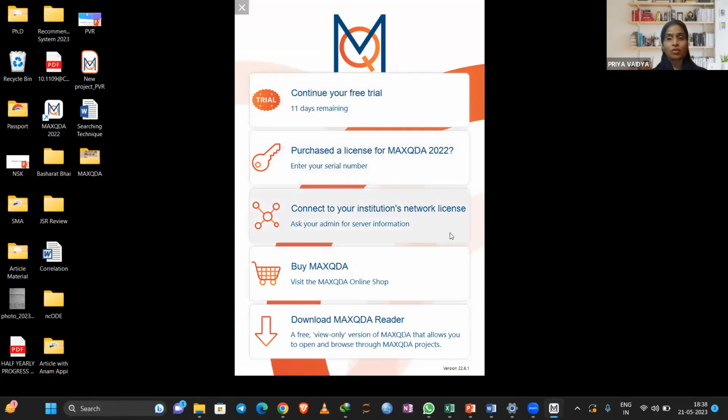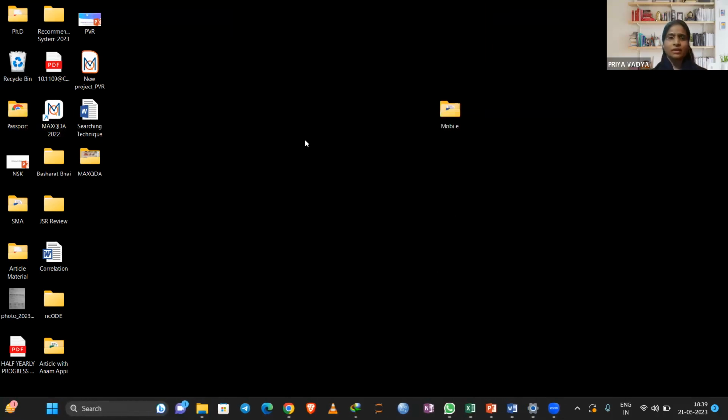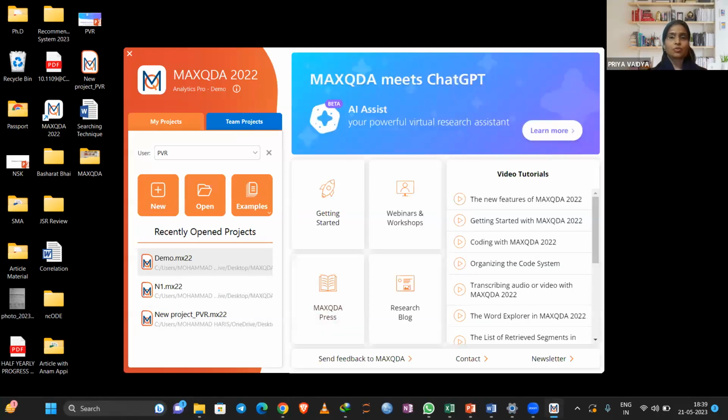So after doing the installation and downloading, you have created the activation link, and after filling up your activation details or credentials, it will show you this dialog box that you are having this free trial of 11 days or whatever the number of days have been left. So I have already shown you this part.